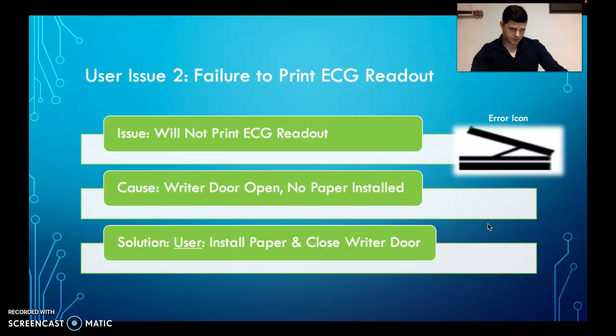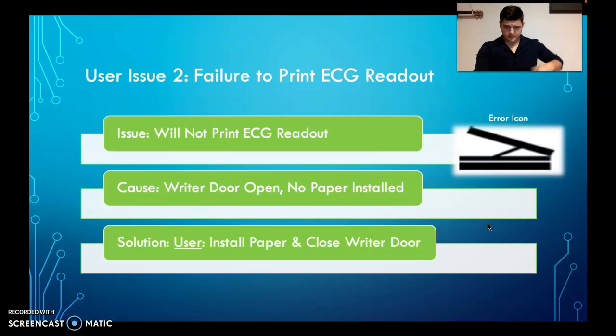As far as mitigation of future issues, just inform the clinician of, again, the error codes and what they mean. So showing them that layout, or just handing them a printout of the different error icons and the graphics that are in the troubleshooting manual. That way they have a quick reference of, what does this mean? What's happening right here? How do I quick solve this? That would help a lot of these issues.